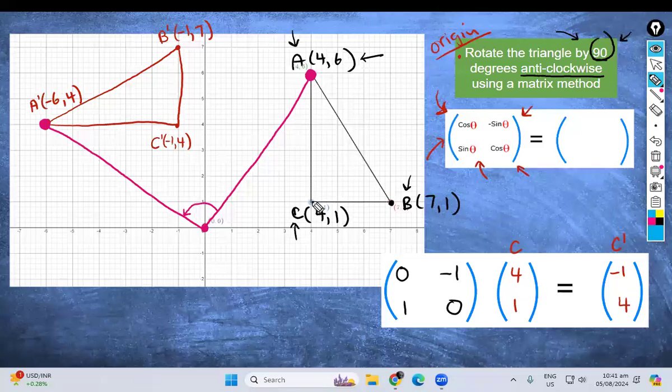Like you can take point C, connect it to the origin. When it hits the origin, let it bounce back to where it is now. And look at that blue line. That blue line looks like 90 degrees, right? And if you do the same thing for point B, connect point B to the origin and let it bounce to B prime, the two lines will look like 90 degrees. So that's a little test to make sure you actually did it correctly. Okay?